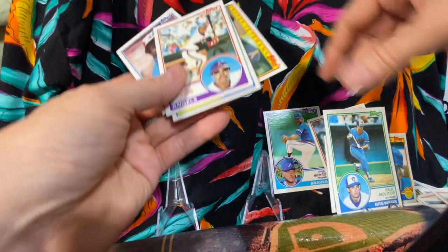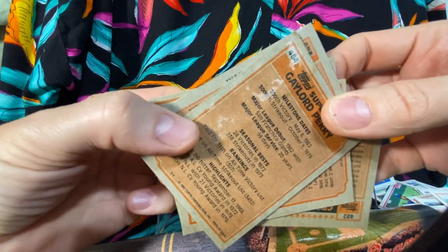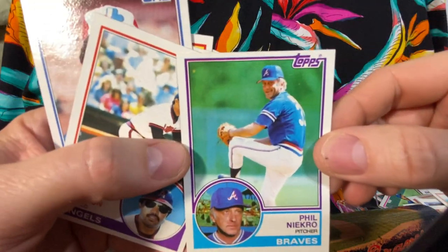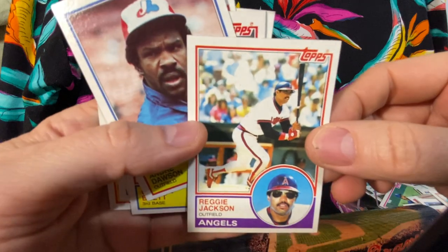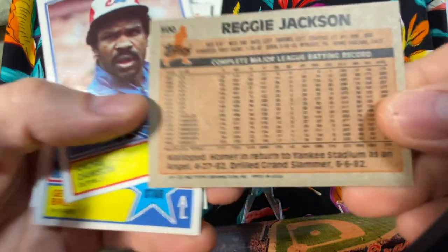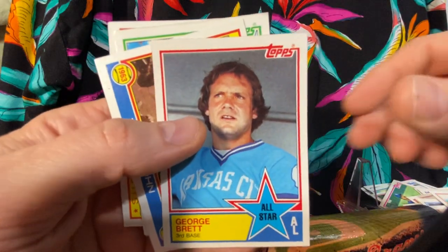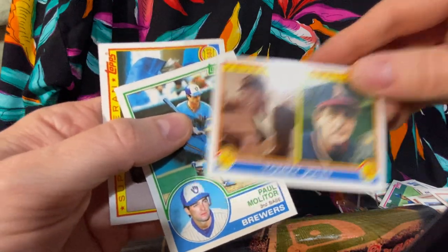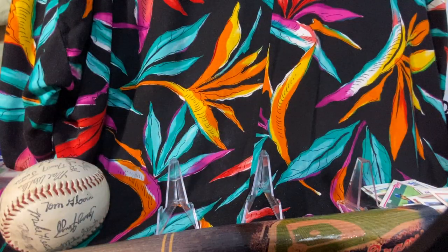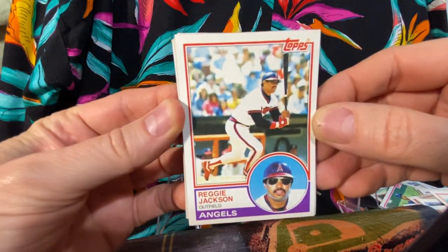Let's see if I can get that — oh yeah, the gum just popped right off, it's still damaged back there though. So we got Carlton Fisk All-Star, nice Phil Niekro Hall of Famer, Reggie Jackson — not bad. There's all his stats on the back. Nice card, Andre Dawson All-Star, George Brett All-Star, Tommy John, Paul Molitor, and super veteran Gaylord Perry. I would say the Reggie is probably the best one out of the whole group, so I'll put him right there on the front.